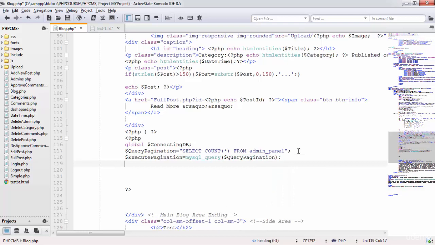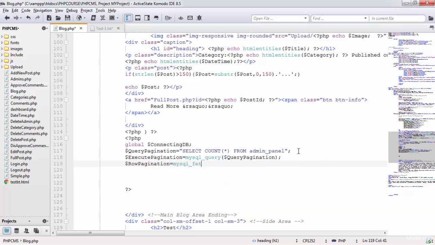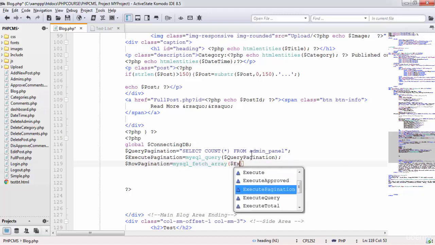Then on the next line, we are going to add one more variable here, and we are going to call this variable row_pagination, and now fetching all the information according to this query by using mysql_fetch_array, and now passing the execute_pagination.